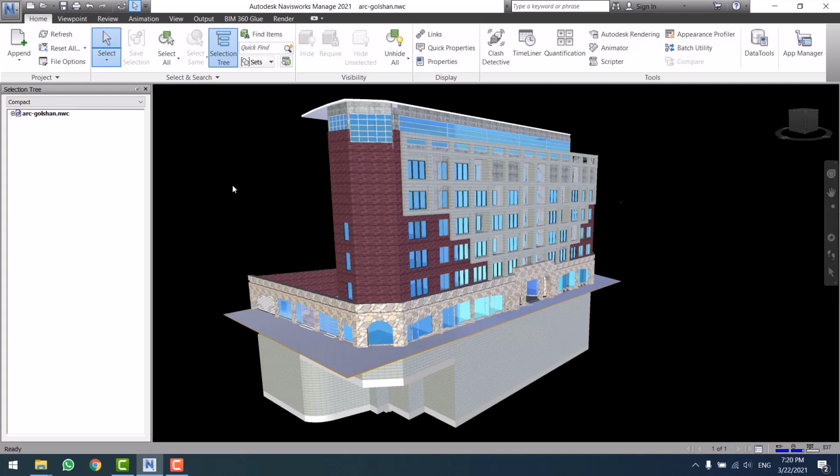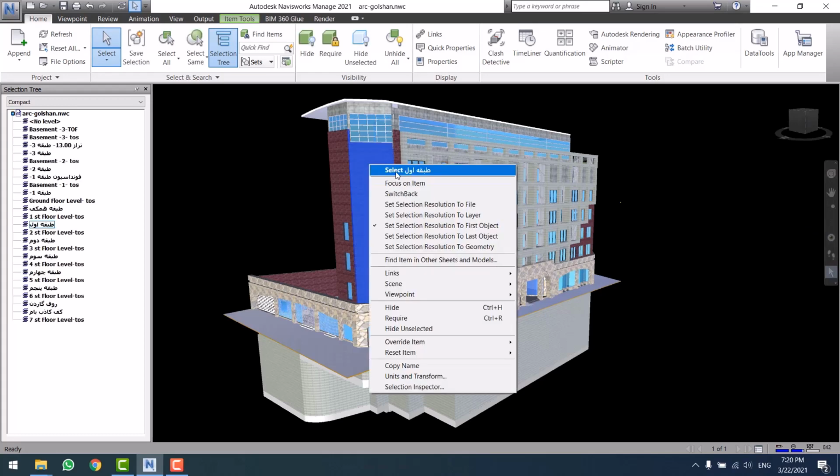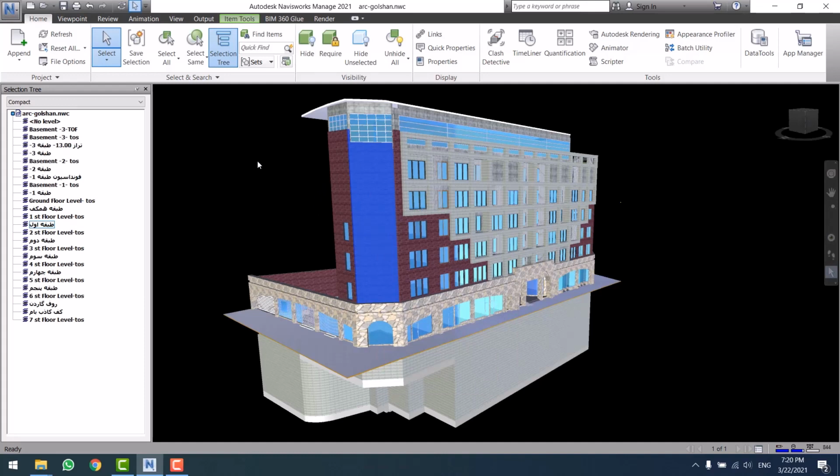Actually, you've got several ways to enable selecting mode. One of them is here, as I mentioned before. From here you can enable the selecting mode. Another approach is on the right side of the scene. You can click on this, or you can right click on one of the items. Check this out, right click and select. So you've got three ways. The first one is found in the Home tab. Check this out, Select. The second way is found on the right side of the screen, and the third way is right click. Check this out, right click and then select, for example basement. So we can use any of these three ways.